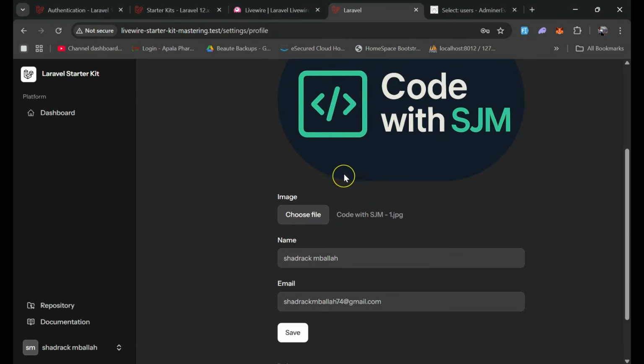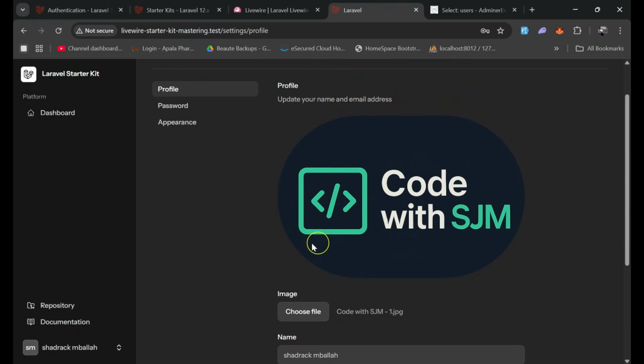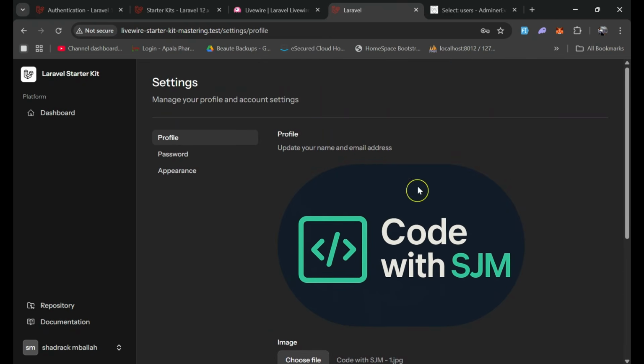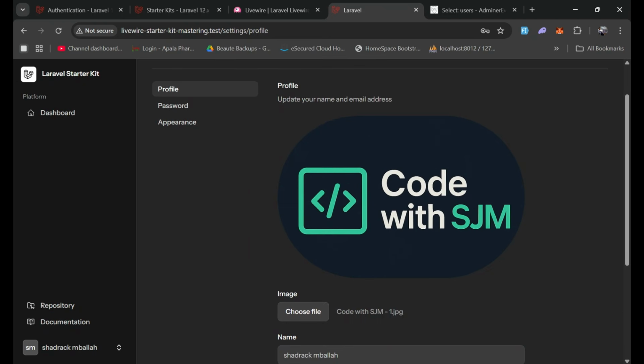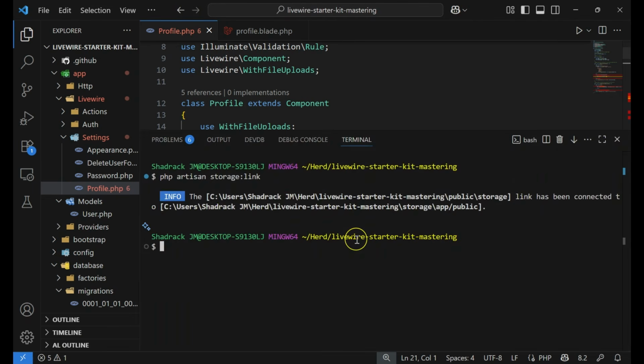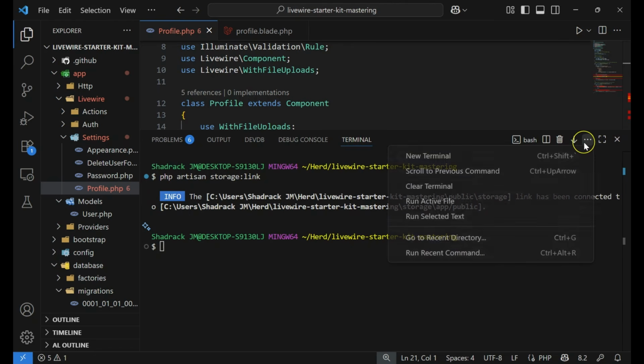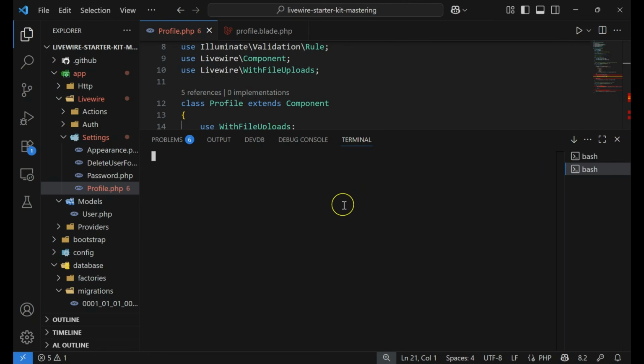Now you can see this will be the preview of your image, but I believe this has happened because we didn't run npm run dev. So now let's run npm run dev, but let me run it in another new terminal. I'll just run npm run dev.